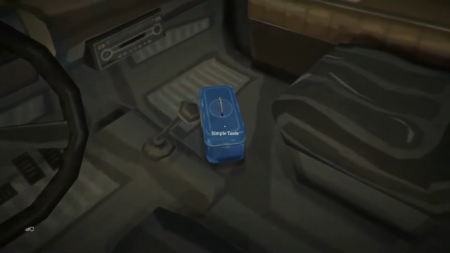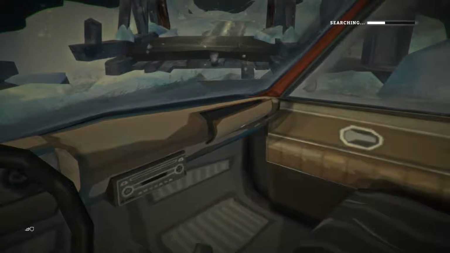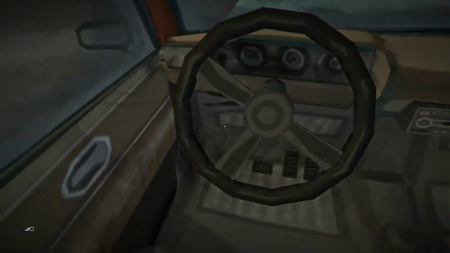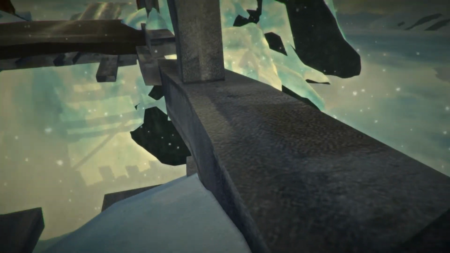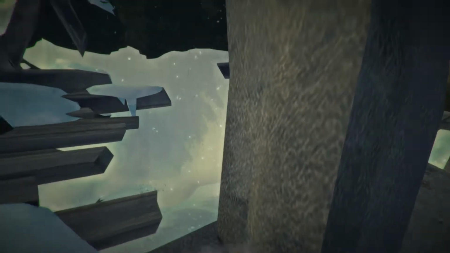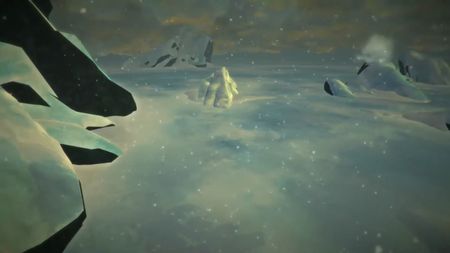So from this map, Desolation Point, all I can do is go back through the mine to Coastal Highway. So once we are done exploring this map, gathering all the resources, once we're done with all of that, we can head back to Coastal Highway and then go to new places from there.